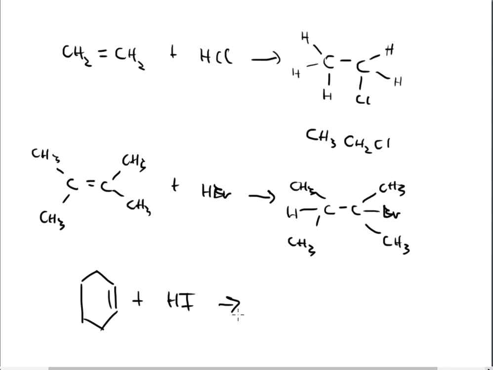All right, so here let's go to number 3. I see an alkene, and this time it's in a ring. I don't care. I don't care if it's in a ring, because it's going to behave the same way every single time. Isn't that what I just said? Well, okay, so if it's in a ring, so what? There's a double bond that's going to be there. We're going to erase that double bond, and we're going to draw a bond here and a bond there. Hydrogen goes on one, so we'll put them on one carbon, and iodine goes on the other, so we'll put it on the other. There you go. That's all there is to it.